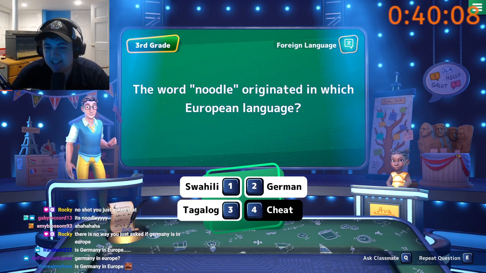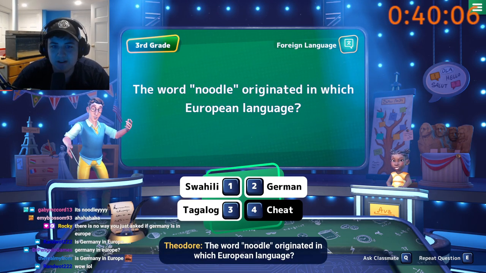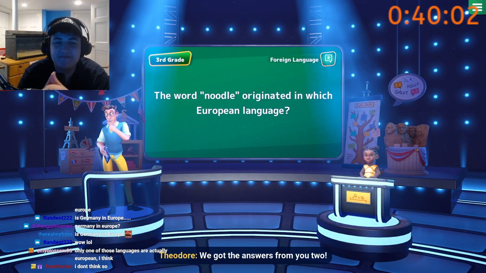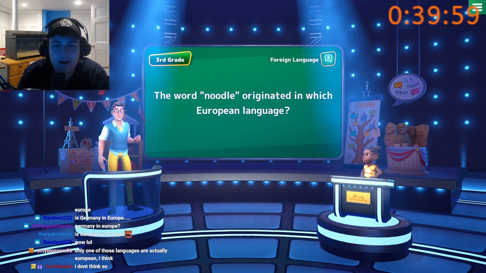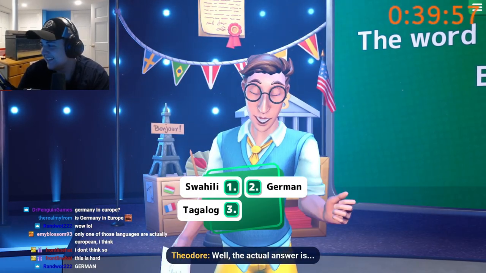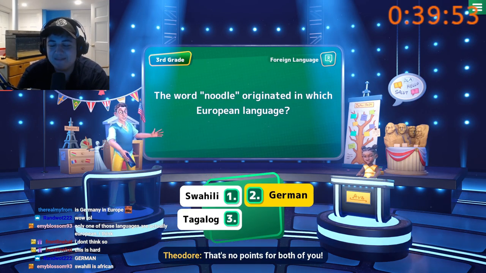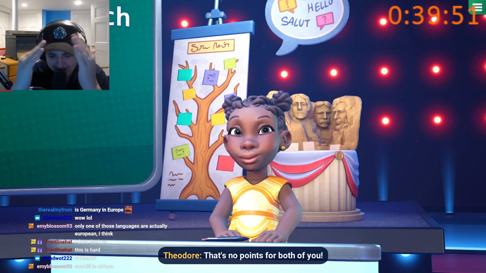I feel like Swahili sounds like it could be Asian, and noodles are big in Asia. I pick Swahili. But Asia's not Europe. What is Swahili? I forgot that they talked about Europe. I should have put German. I knew I should have been German.